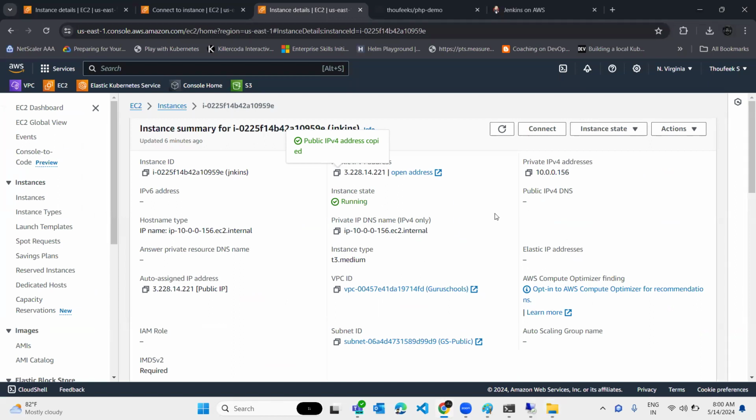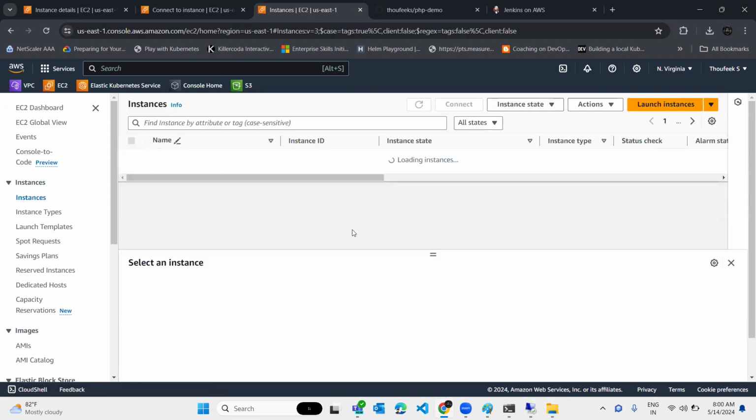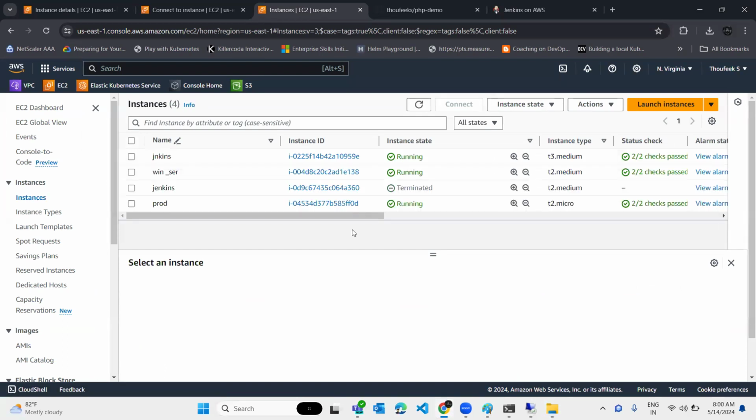No, all of them are public. That's why we are accessing the applications from the browser. All are public because the Jenkins machine needs to be public so we can access the application. This is the production machine, so it will have the application, and users need to access the application. So all the machines are actually public.